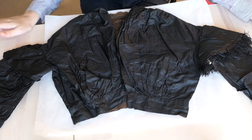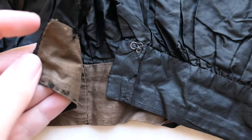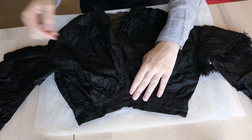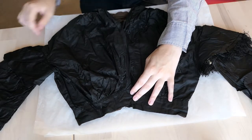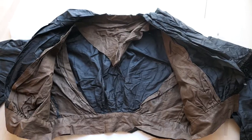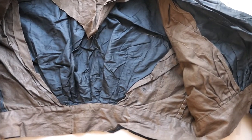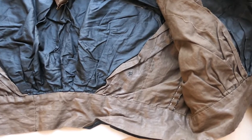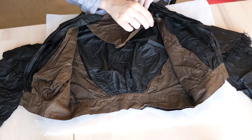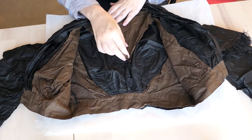And it's just a super simple construction. It's kind of a wrap style, and there is one eye left, but there would have been hooks, and it just would have hooked in the front like that, and been held into place like so. So, super simple construction. We'll open her up for you. You can see it's also uber wrinkly, which is just something I have to take care of, but I don't quite have the proper equipment at my disposal for that at the moment, because this would probably require some humidification. This is not something you would ever want to iron.